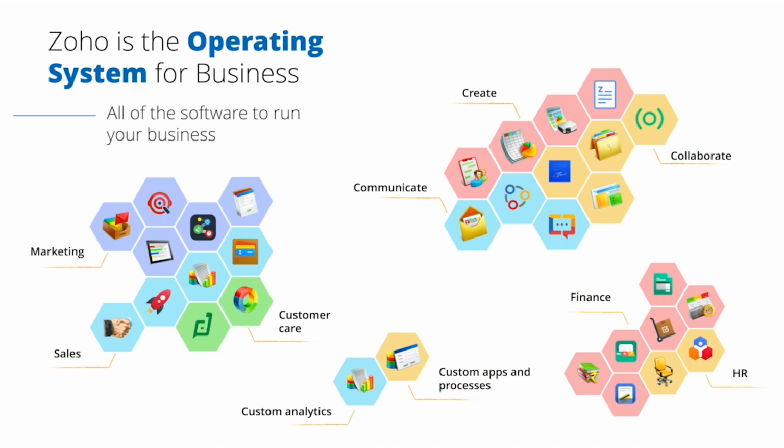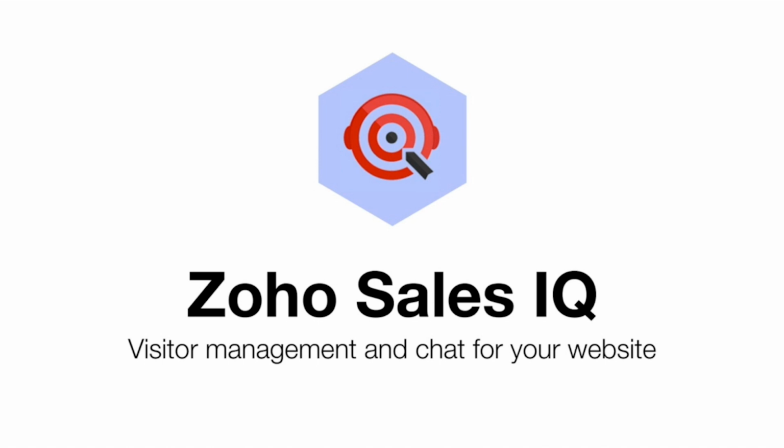As a part of the web development process, we feel there are a few core asks which you as a developer need the most to optimize a website and give more inputs to the website. Coming to Zoho Sales IQ, Sales IQ lets you leverage the power of Zoho technology, where you can directly embed the code into the website, and you can track the visitors, and you can trigger the live chat from the website as well.